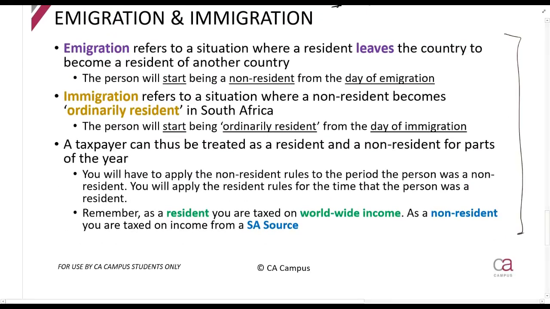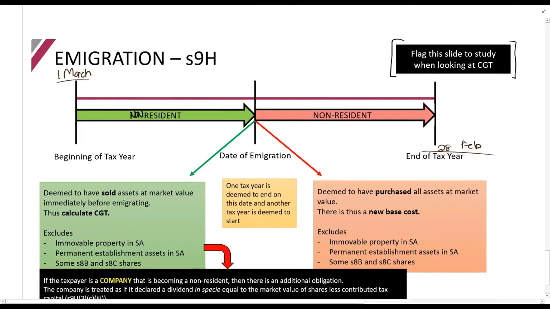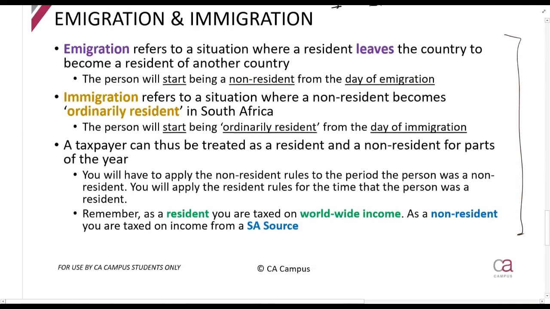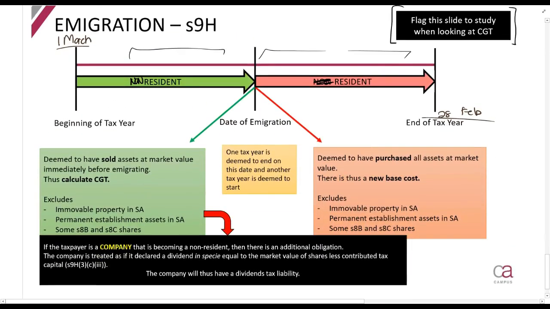Okay, so guys, that's what happens. Obviously, the other side of it is the same. If a non-resident becomes a resident, it's the same situation. During the period the person is a non-resident, the non-resident rules apply. During the period the person is a resident, the resident rules apply. At CTA level, this in my opinion is a great way of testing tax, by seeing if people understand the difference between the two. In our next recording, we'll go into a lot more detail on what source means, and all of these different individual sections for non-residents.